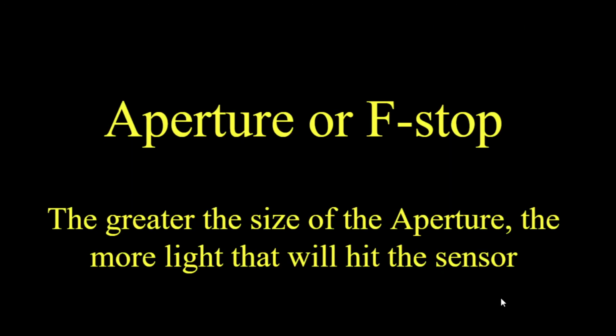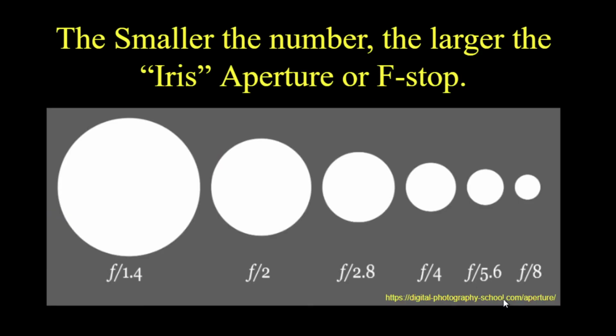Again, just reiterating, the greater the size of the aperture, the more light will be hitting the sensor. So you saw where we opened it wide up on that lens that I showed you, which was a 1.4. It stopped down to as wide as an f1.4. As I clicked it down, it went f2, 2.8, and 4. Later we're going to go into my camera, I can show live settings of the camera that I'm using right here, and we'll talk about that.